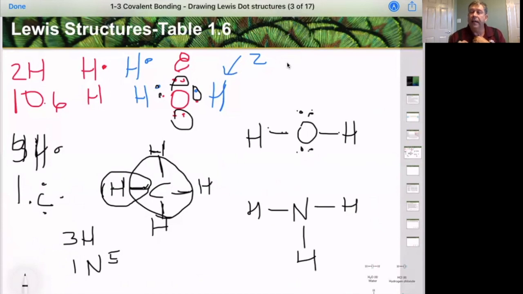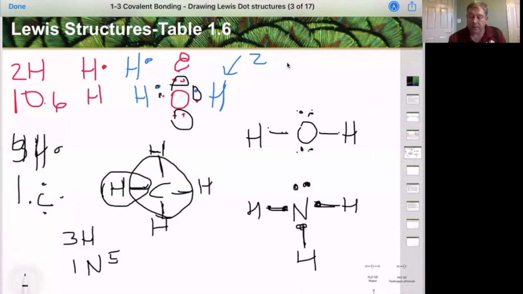But nitrogen had 5 electrons. So we had 1 electron shared here, 1 electron shared here, 1 electron shared here, which means we have to have 2 more electrons on nitrogen. So that gives us a total of 5 electrons that it brought to it. Now hydrogens each brought 1 electron. So now we've accounted for all the electrons we brought to the party. And so now we have 3 bonds to 3 individual hydrogens, and we have a single lone pair here.